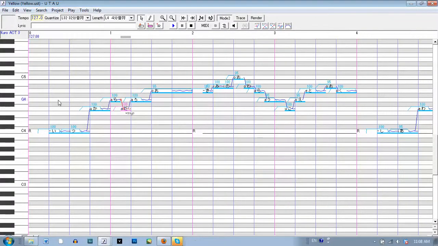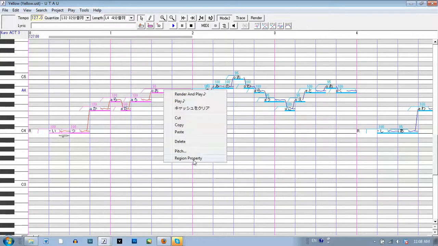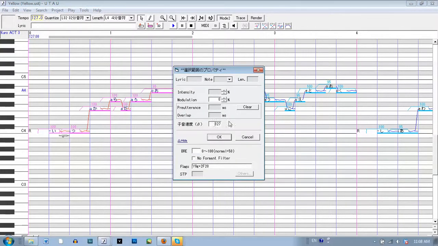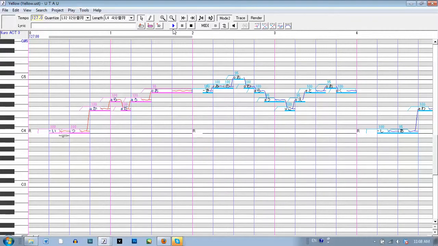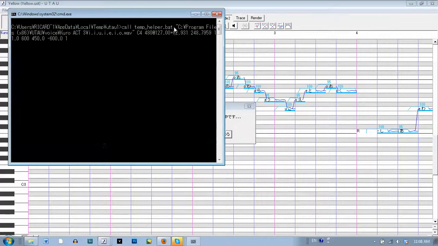This is one of my own voice banks, so it sounds different. But again, it's not the best voice acting out there. So you highlight it, and again, you can change the length of the consonant with the tempo. And this is the same song from the previous tutorial, so you'll hear the difference, how this one sounds like it flows together, and how the previous one was really choppy.